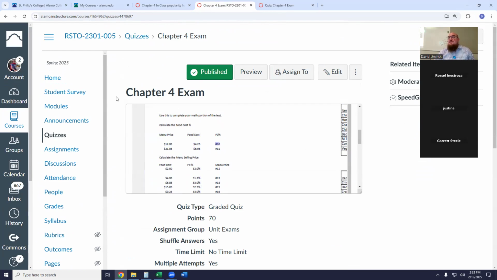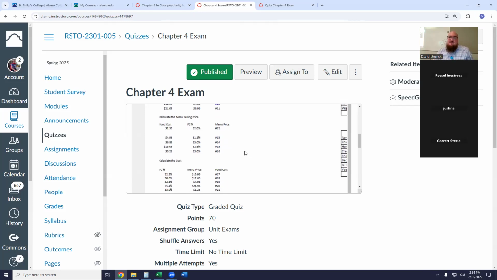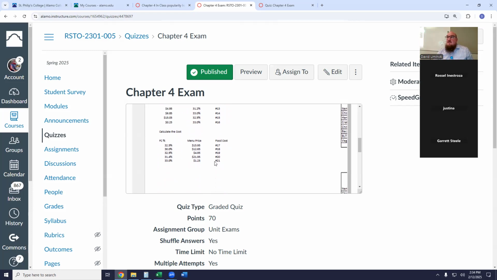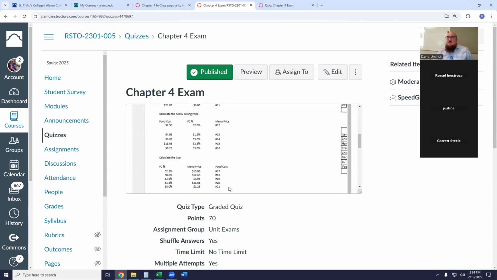Okay, so again, if you print this out, questions 10 through 21 all use which tool? The triangle tool, okay? So questions 10 through 21 is all the triangle tools, okay?